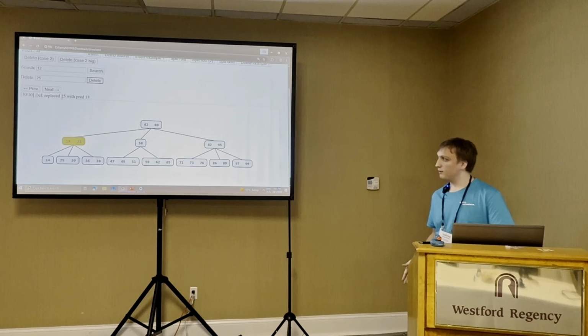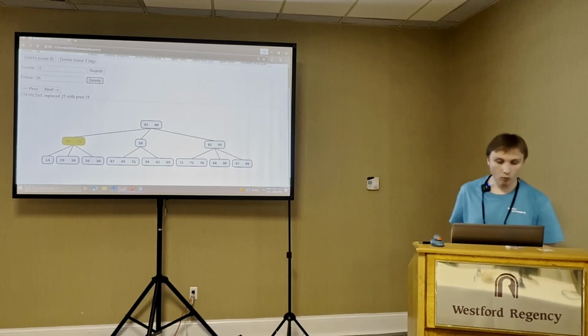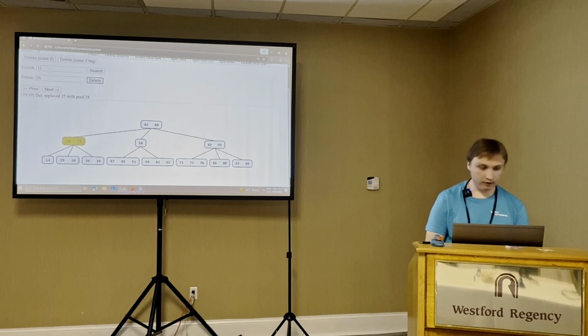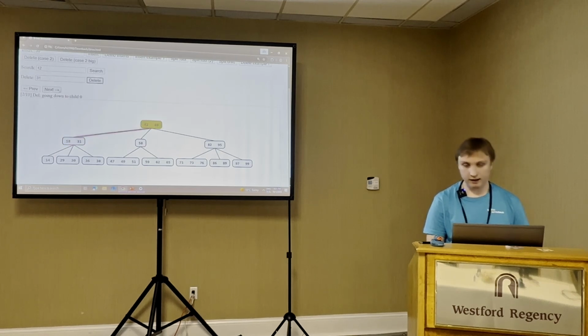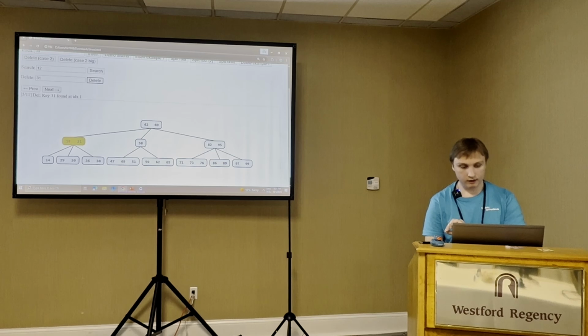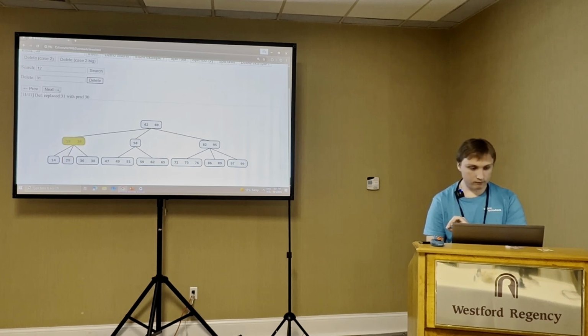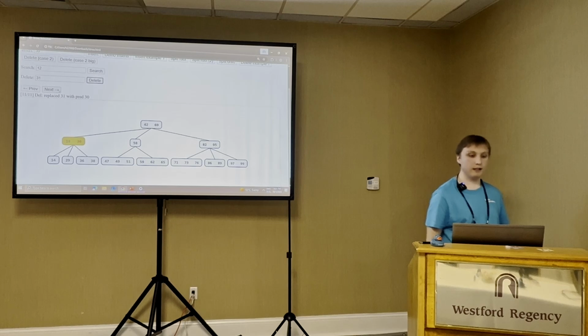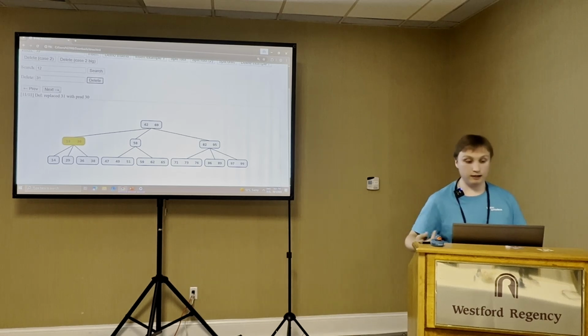That way, the structure is kept tidy. Likewise, if I wanted to delete 31, I would take the smallest element bigger than 31 and swap it in this specific way. Okay, so that's why instead of 31, we now have 30.